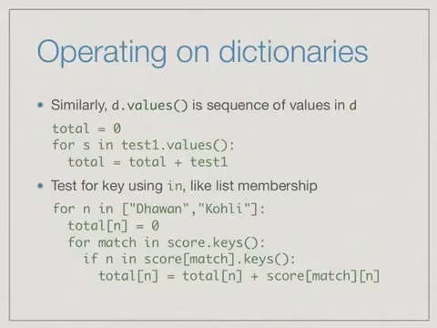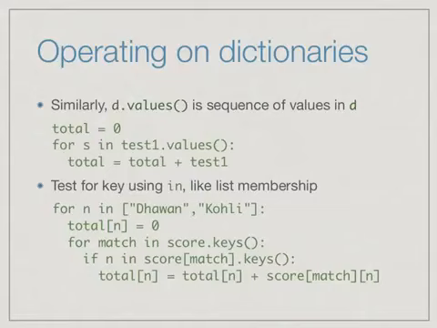Right? So if I want to add up the scores for individual batsmen, but I don't know if they batted in each test match, so I will say for each of the keys, in this case Dhawan and Kohli, initialize a dictionary, which I have already set up, not here. I would have said that total is a dictionary. So total with key Dhawan is 0, total with key Kohli is 0.